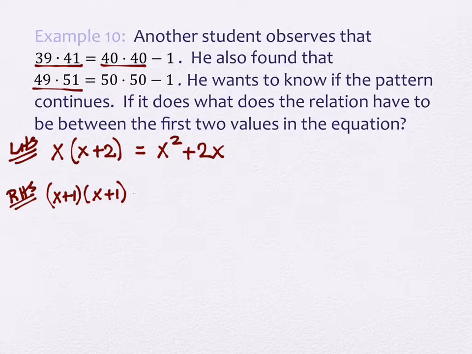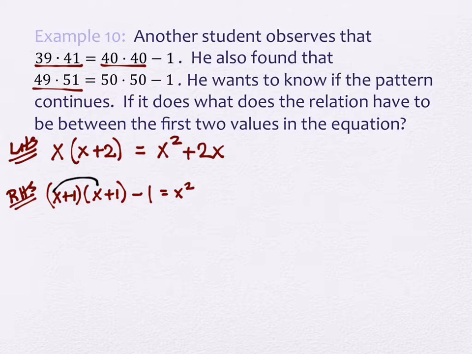And we want to know if this is always 1 more, that is, if I do subtracting 1, if this always is going to work. So we're going to multiply x plus 1 times x plus 1 together. If you remember order of operations and foiling and all of that good stuff and distribution, you have x times x is x squared.